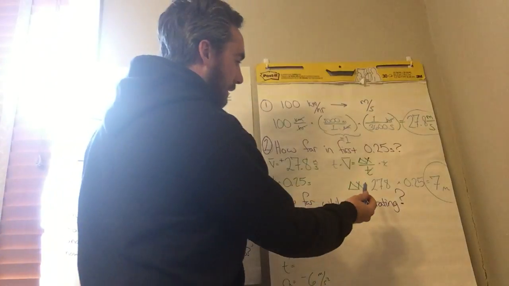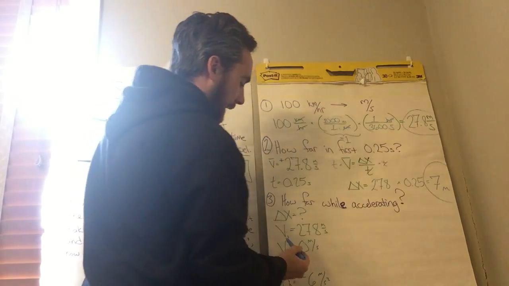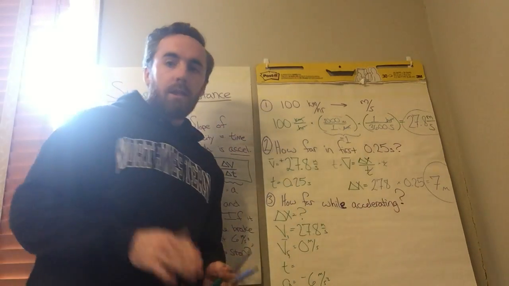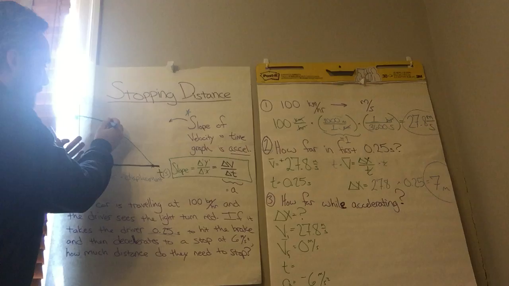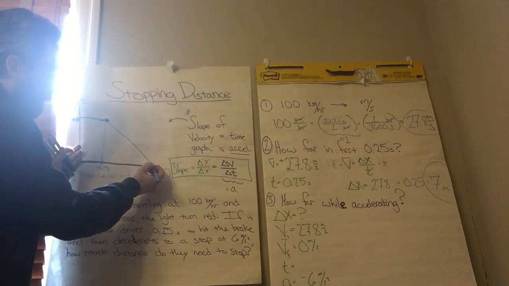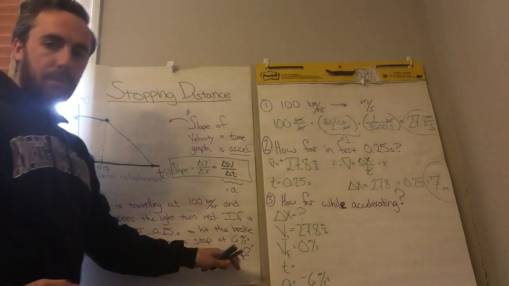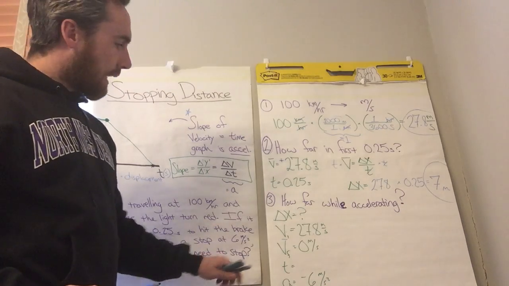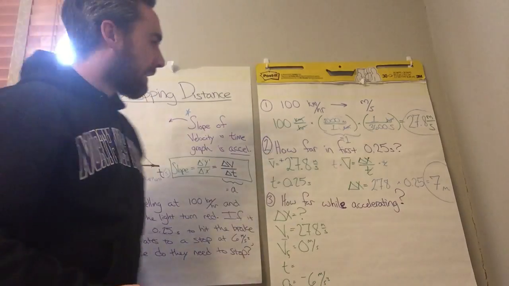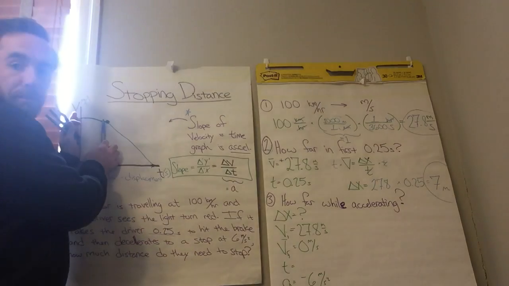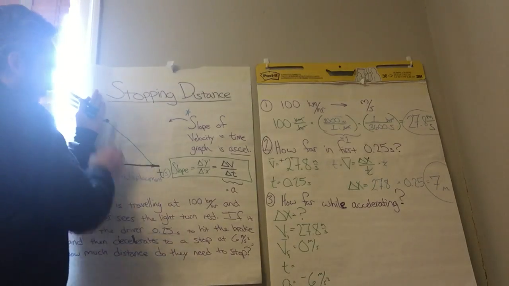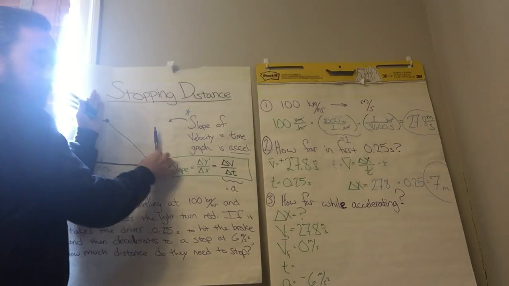So we plug in our 27.8 for its initial velocity. That's how fast it was going before it started to slow down. Its final velocity is 0 because it says it gets to a stop. That means the final speed is 0, final velocity is 0. And we want to know how far it goes while it's accelerating. The 7 meters that it went in the first part of the trip have nothing to do with this. We're sort of cutting the problem right here and now just doing this part.